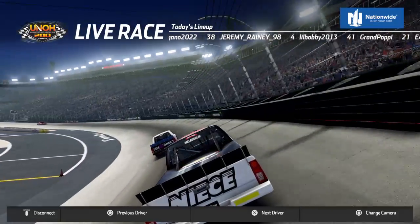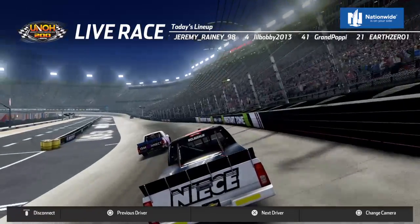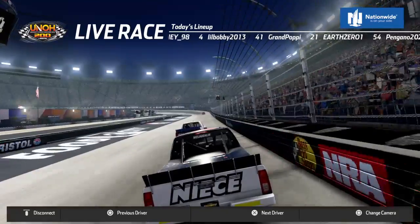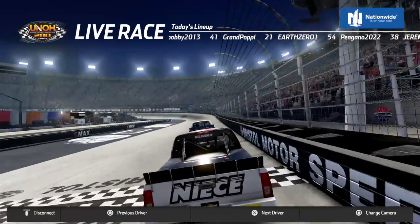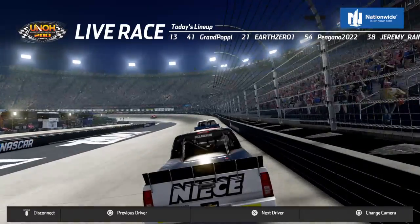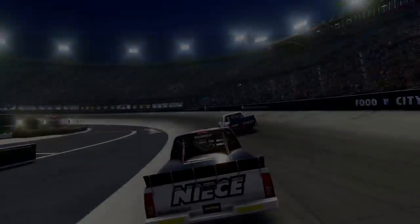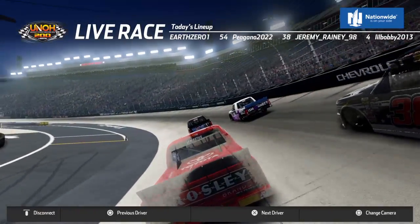Yeah, I mean, we got a pretty good machine here today. Like I said, at Canadian Tire, I felt like we have a pretty good shot at winning at this track. And we're proving it today. And I feel like we got the truck to beat today. Yeah, you're doing a good job of running it against the wall without really hitting it. You know, you're concentrating a lot. I don't want to ruin that concentration, so I'll let you go, man. Have a good race. Okay.